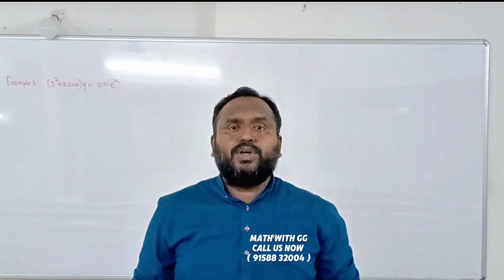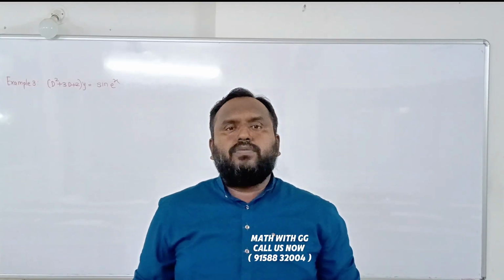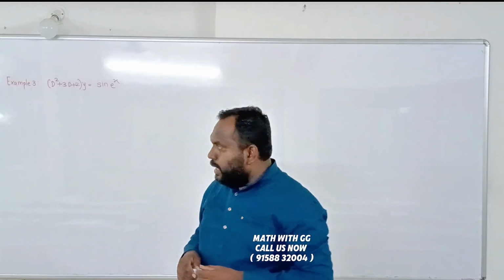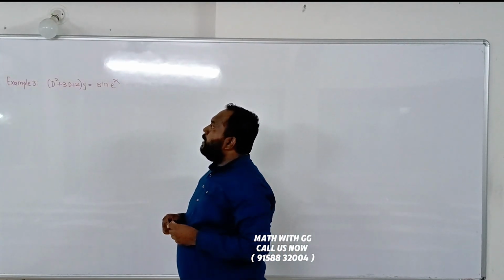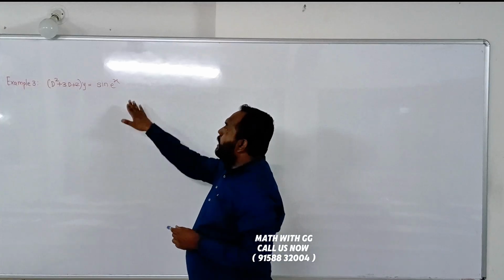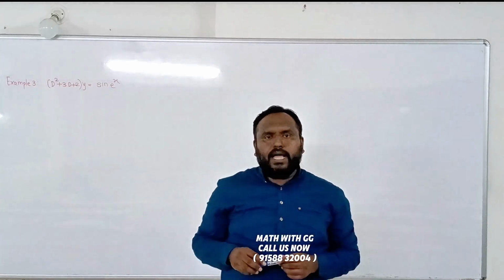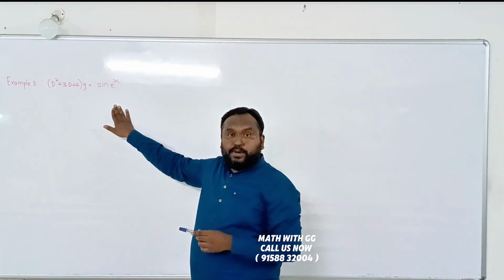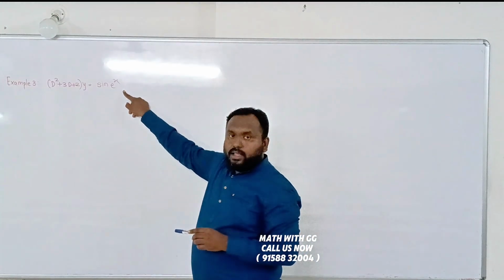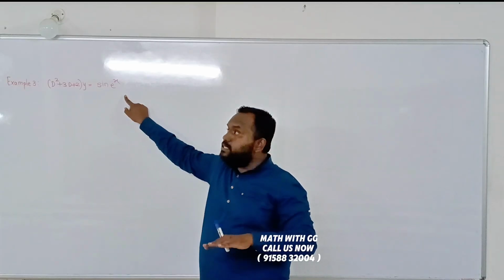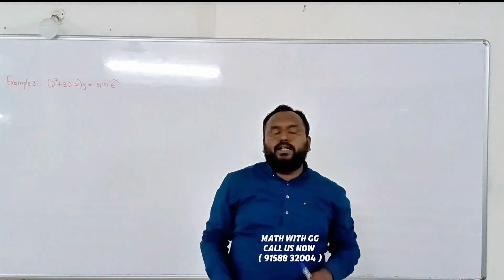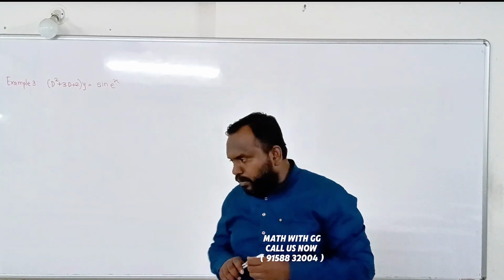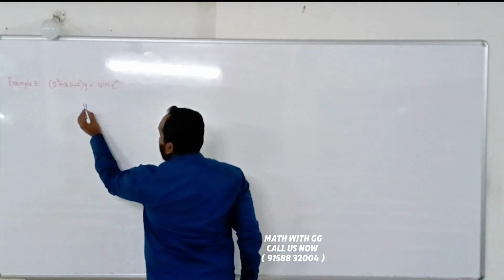Now let's discuss another example of finding yp using the general method. Example number 3: d square plus 3d plus 2 into y equal to sine e raised to x. Now if you observe, f of x is of the type sine, that is type number 2. But if you observe the angle, it is not the usual angle. Hence, we cannot use the shortcut method to find yp for this example. So we have to use the general method. So let's start with the solution.